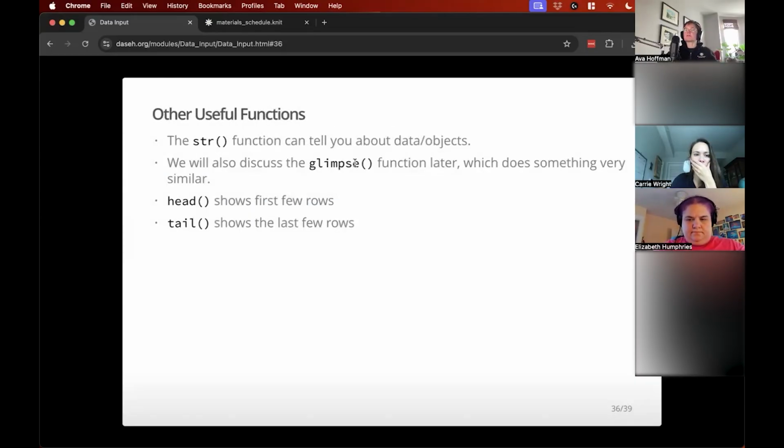All right. So again, very important to look at our data. There's a couple functions that can help you do this. We mentioned the str, the structure function, because it tells us basically about the structure of an object. It tells us how long it is and what kind of class the object is. So we could use str on a data set if we wanted to.